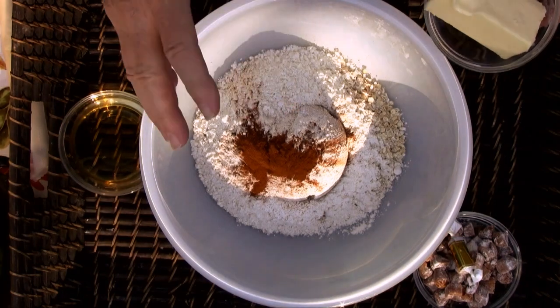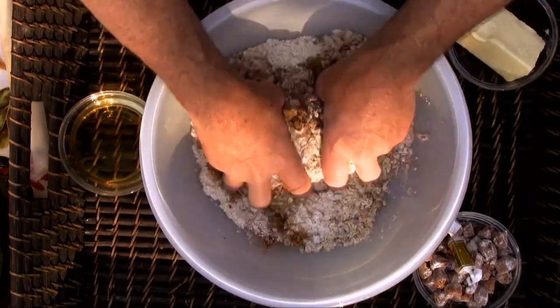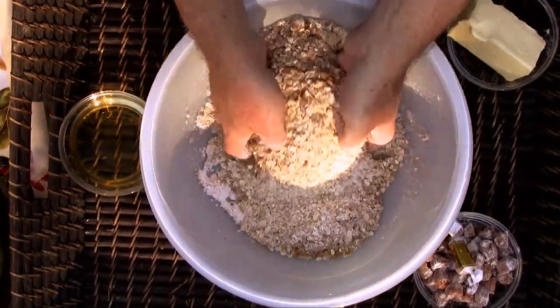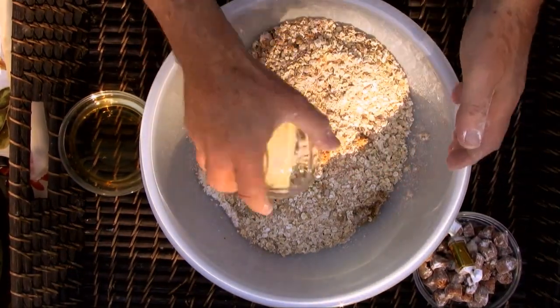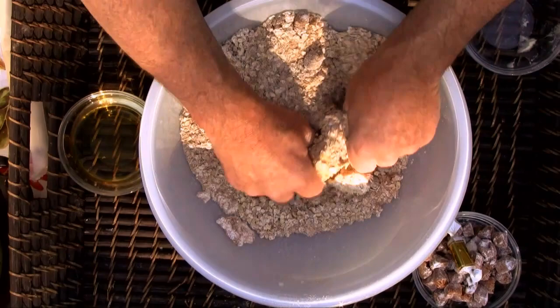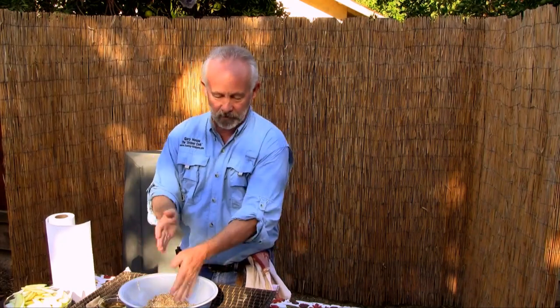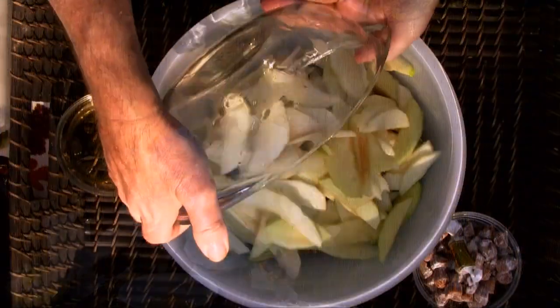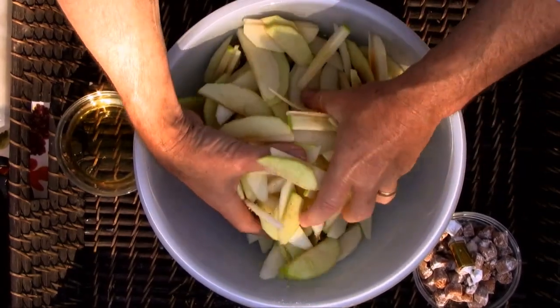But I want to get the flour mixture mixed up, and this is a hand game. Might as well go for it. Quickly mixed up. Then we want to add our butter to make a crumble topping, and that gets a little messy fun. So I'm going to mix this up real quick. So this is our crumble topping, and this is the way we want it to look. I've taken about 1/3 of it and reserved it onto the side. And we're going to put that in there. We're going to mix that up. Get a good mix on that real quick.